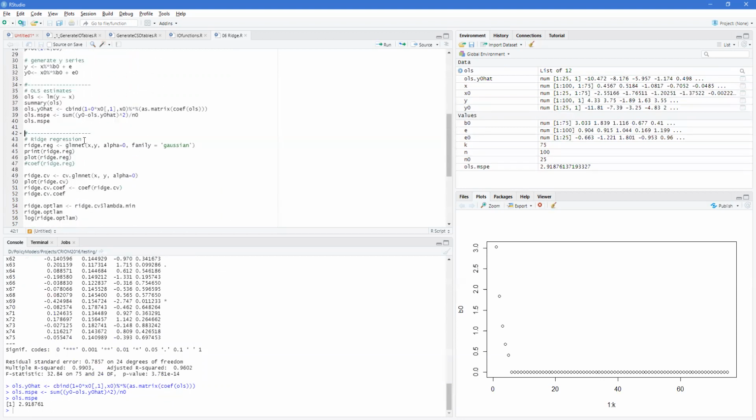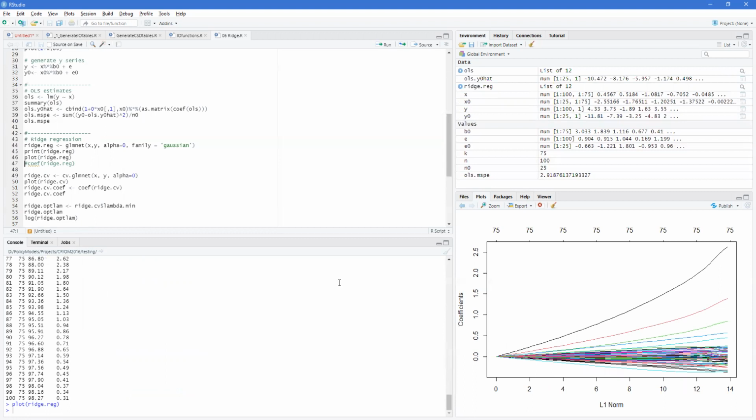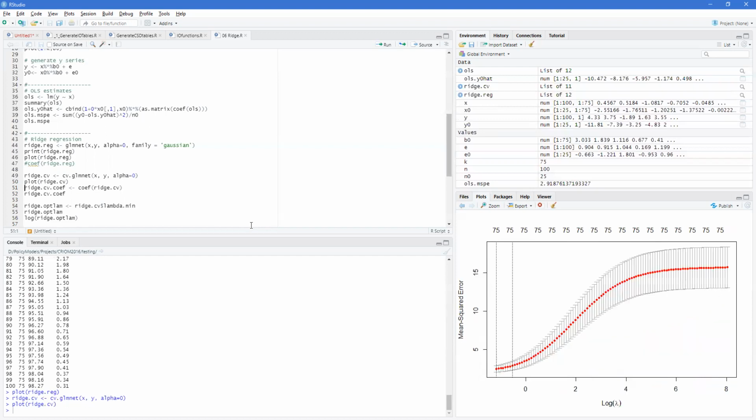Now the ridge regression, here, we're going to use a glmnet function. We're going to give it x and y, and then we're going to set alpha equal to 0. And again, it's the Gaussian family. And we can print this, and we can see how many degrees of freedom it wants to have. And we can see that it seems to increase right away. There's no stabilization that we saw in the lasso model. So here, the ridge regression is minimized out at 75. So it wants to have the entire model included, so all regressors. So there's no shrinkage benefit from this approach.